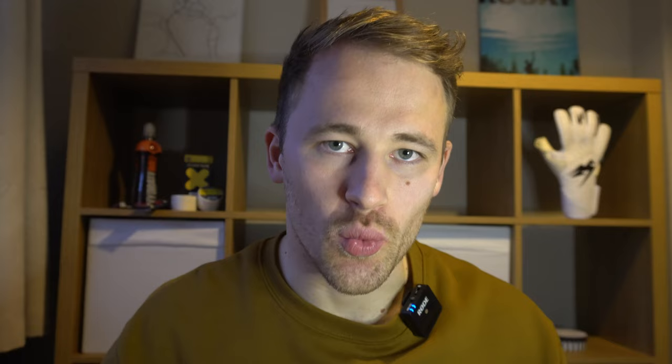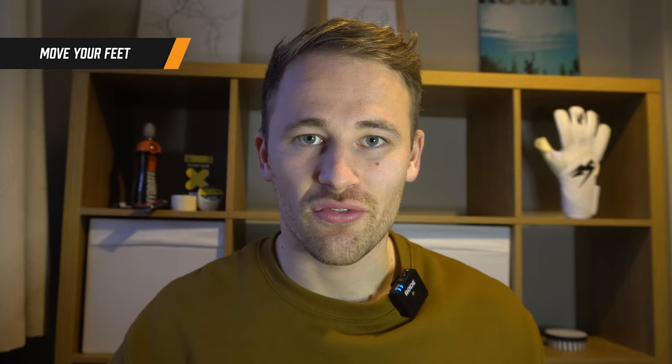And finally, the hardest weather condition for goalkeepers — the wind. I will take snow and rain all day above gale force winds. Trying to play in goal in a windy game is horrible: the ball's moving all over the place, you can't predict the pattern of play, everything goes out the window. There's not much kit that can help you here. What you can do is make sure you are moving your feet — footwork becomes key because the ball is moving so often. Everything changes late on, so make sure you're always adjusting to those little changes in the ball's pattern to give yourself the best chance of making the save.